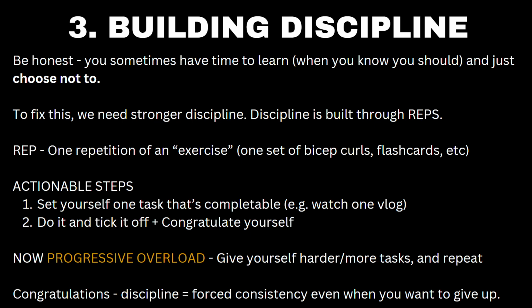What's actually happened behind the scenes is that you've done something you didn't actually feel like doing because you understood that it was important for making progress. And what this does is it teaches your brain that, hey, we actually can do things we don't feel like doing if they're good for us. And then from there, you do a thing called progressive overload, which I'll talk a little bit more about later. Progressive overload is basically you increase the difficulty and the amount over time. So if you set yourself 10 flashcards, tomorrow you can set yourself 12, and then the day after you can set yourself 15, etc. You literally just keep going over time with the tasks that you're setting yourself.